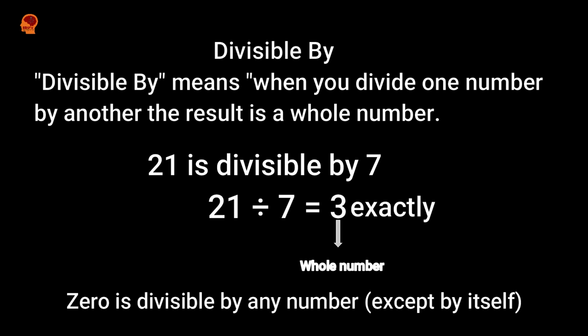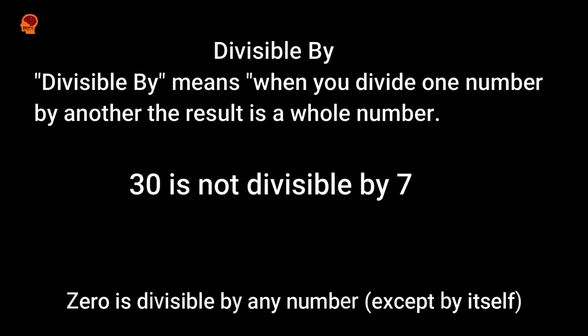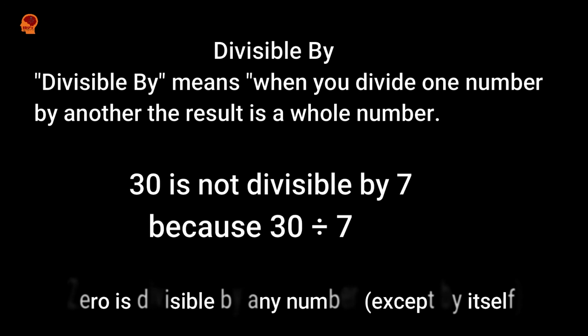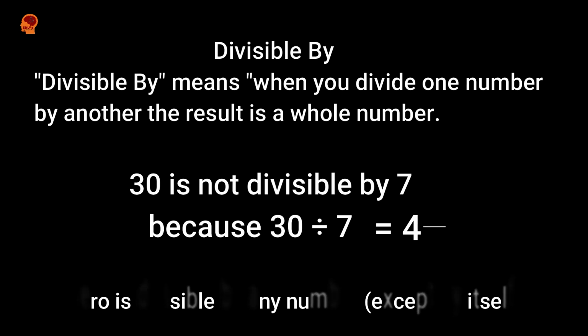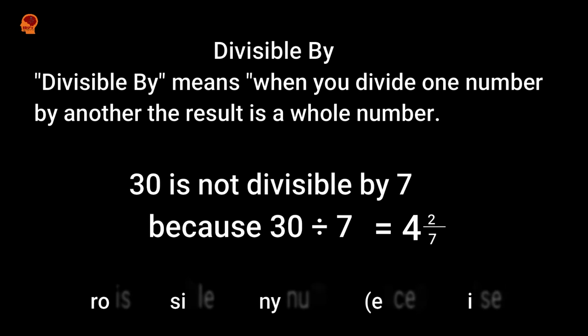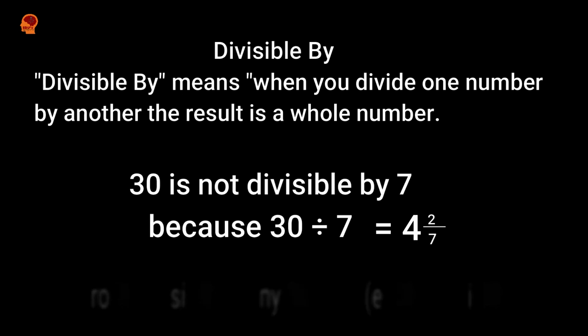Now let's look at a number where at the end of the division you would have something not exact. For example, when you have 30, is 30 divisible by 7? No, 30 isn't divisible by 7 because 7 will divide 30 leaving some remainder. So that is not a proper division. Do you all understand? So now let's go into the divisibility tests for real.